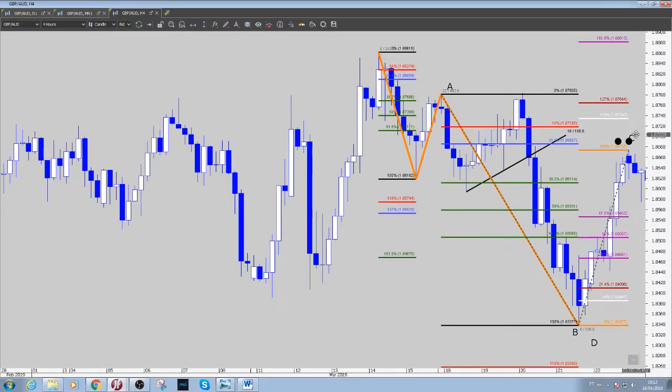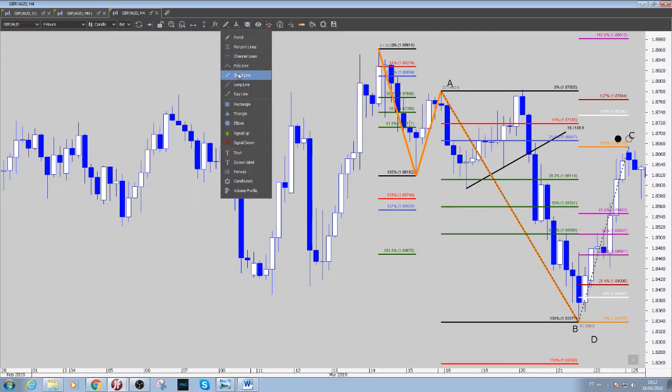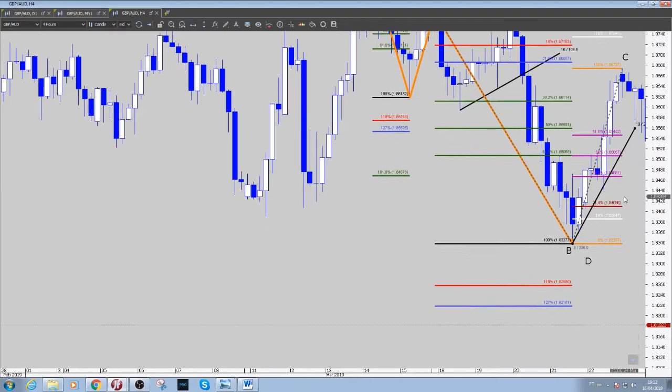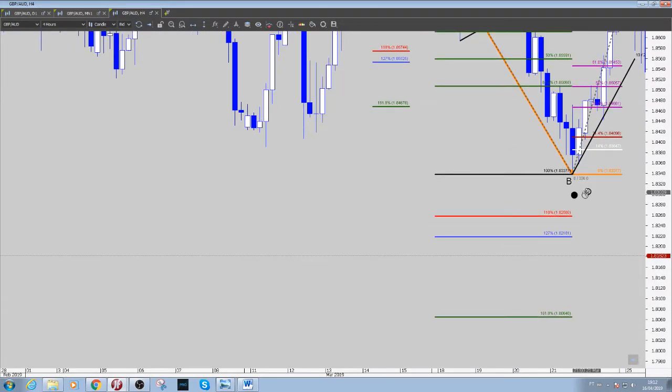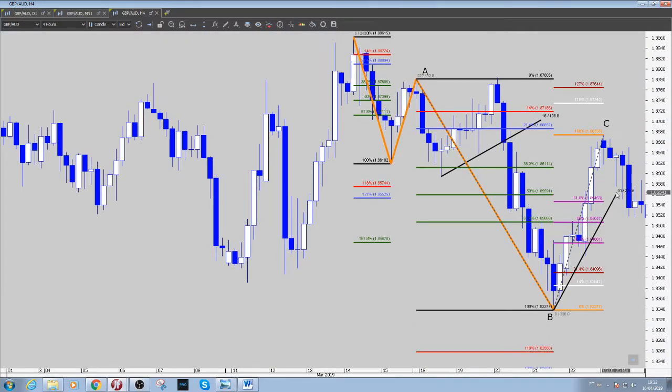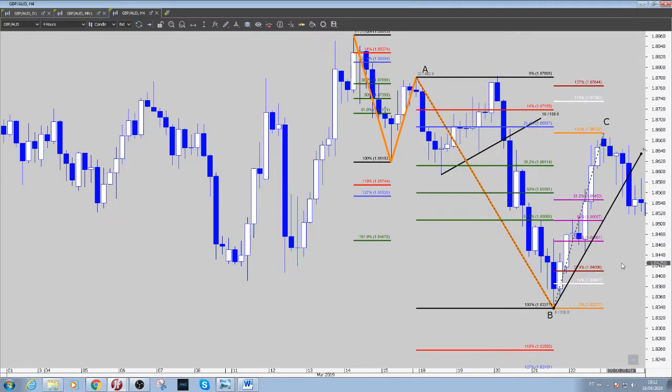What can we see? This C, everybody, is a confirmed C. Look where the extension of the contrarian is. It's far, far, far away. So this is the confirmed C. We would enter with the counter trendline break, right? And our D is down here. We would enter with the counter trendline break, which is here. This is going to be our entry.